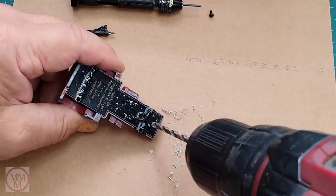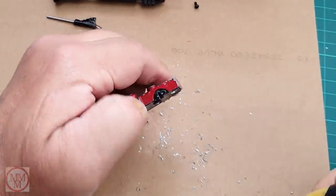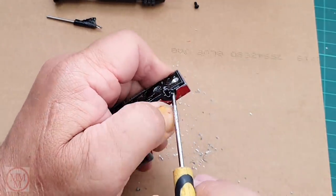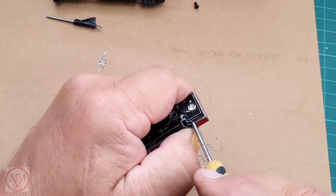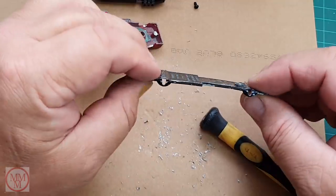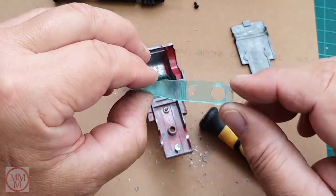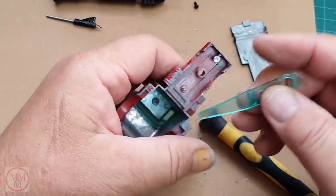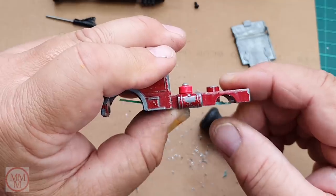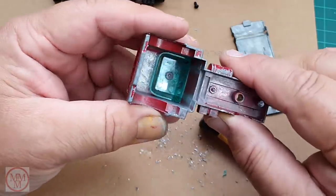Once I've drilled the center hole, I remove the large head off the base rivet using a suitably sized drill and pry it apart with a small flat-bladed screwdriver. The front of this model is held in place by a tab that goes into a slot on the front of the bumper bar. That blue plastic piece is Matchbox's attempt at making realistic suspension — they weren't that good but they served the purpose, so I'll be putting that back in.